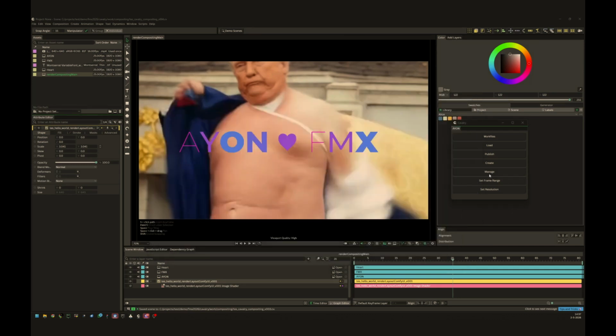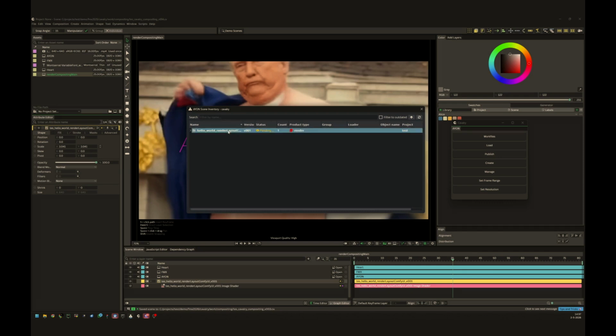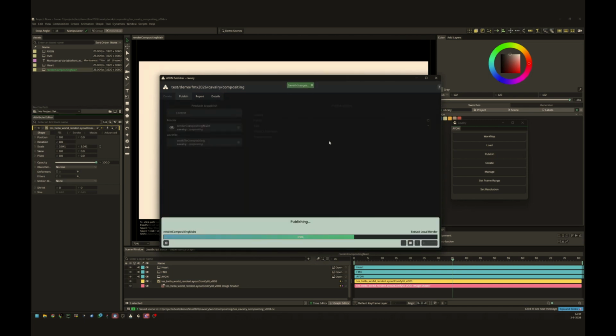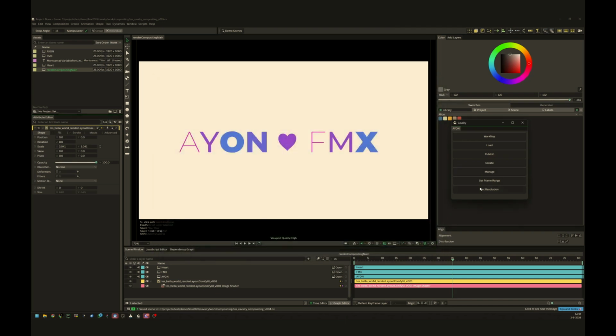So that all works. I can manage anything that I've loaded, so I can say maybe this video is a bit too much, and I really like it a bit cleaner like this. I can go back and just re-render it again, and my next version will be ready to go. I also have some easy access to enforce my frame range and resolution for my current context. Those will be taken from the AYON production tools.